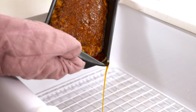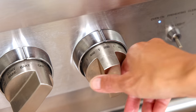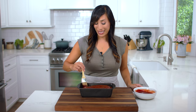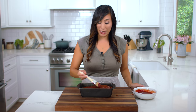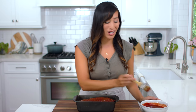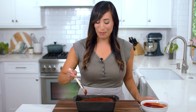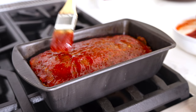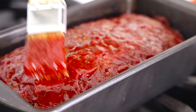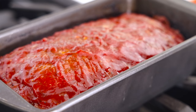Remove the meatloaf from the oven and carefully drain off excess juices from the bottom of the pan. Increase the oven temperature to 500 degrees. The surface is nice and golden brown, but to take it to the next level we're going to add the glaze. Use a brush or spoon to put the glaze on top — we're actually going to do this process three times, letting it cook about three minutes between each phase. This is going to allow the high temperature in the oven to evaporate some of the moisture in the sauce and create a crust on top. Brush a second layer of glaze, then bake for three minutes. Brush a third and final layer, then bake until the sauce is lightly browned and bubbly, about three to five minutes.